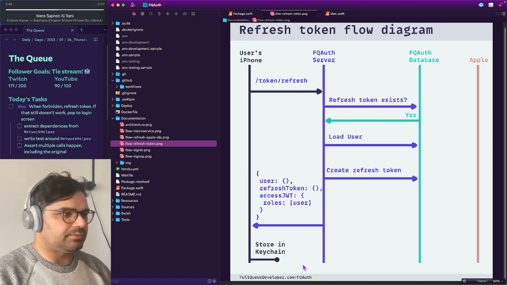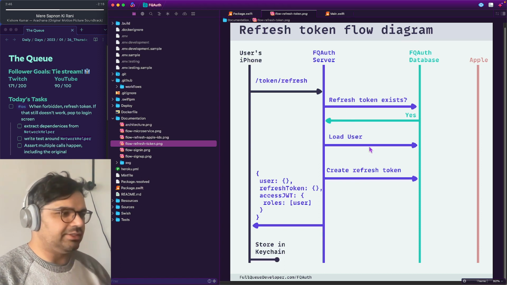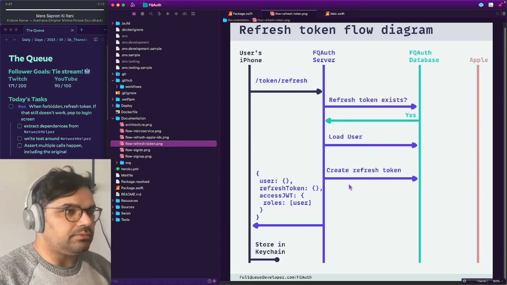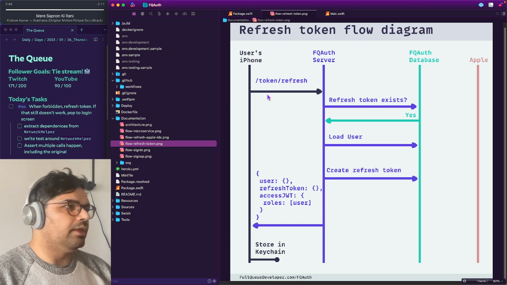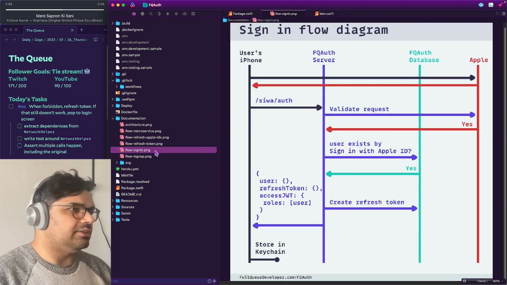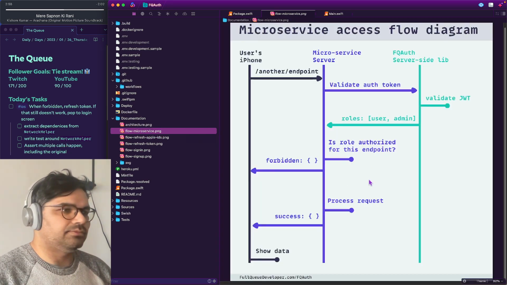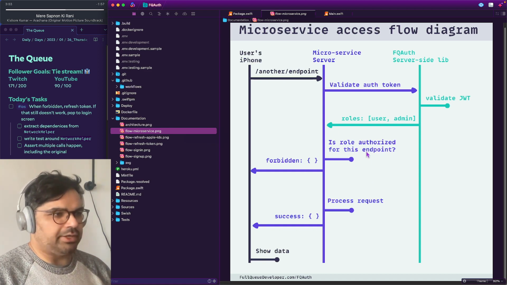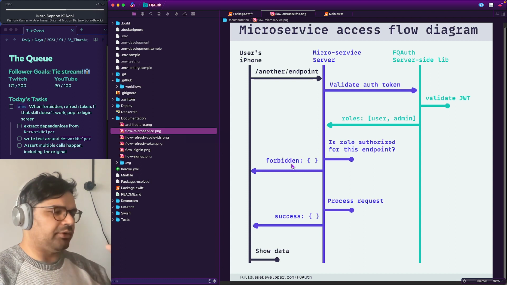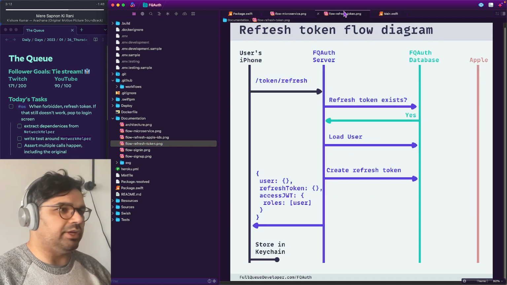I guess this diagram is more about what happens on the server side. Yeah, so if the token is expired, it's going to return back a forbidden, and that's kind of where we are now. It's kind of a combination of this flow diagram and this flow diagram.